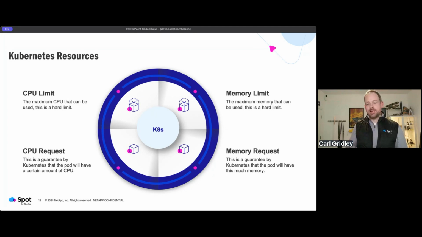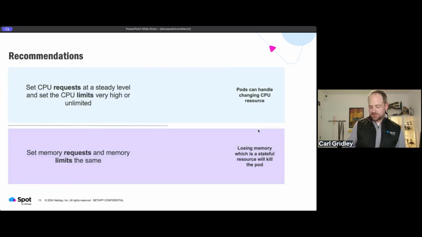There is a nuance in how you should set the CPU limit and the memory limit. It's not the same rule or the same suggestion. There's always an exception to a rule for both. And that's this. The CPU request, you should figure out what the steady state should be. There's a number of ways to do that. The CPU limit, you can set unbounded, have no limit at all, absolutely fine, or you could set it at a very high level. I don't recommend setting the CPU limit artificially low.